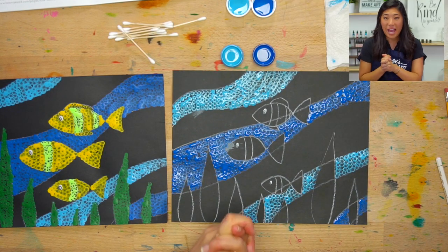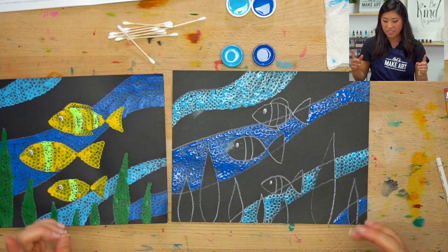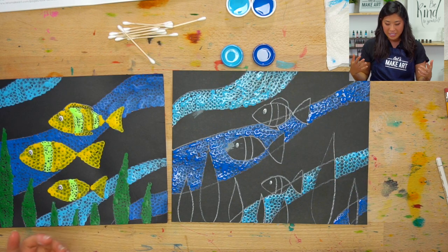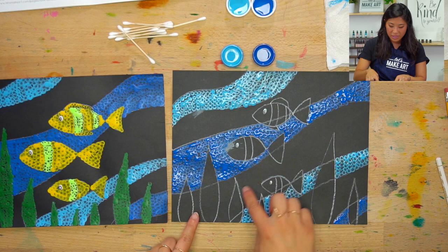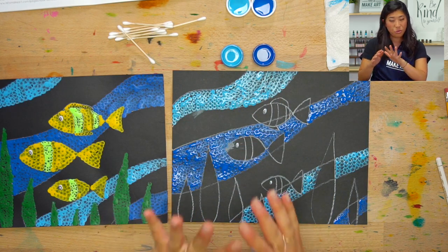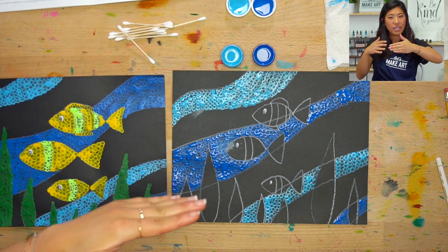Okay, we are back. As you saw, I did all four of my waves. I did every other wave in a different color, so you can do that. I'm leaving these waves black. You can do the whole thing if you want, but it's cool because it adds some dimension to it. Dimension means a different playing field, a different space that I see. So I chose to do that.